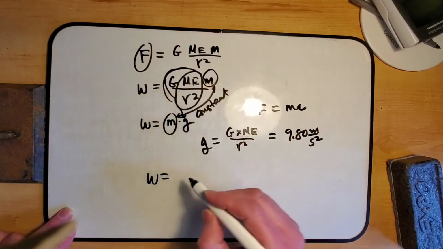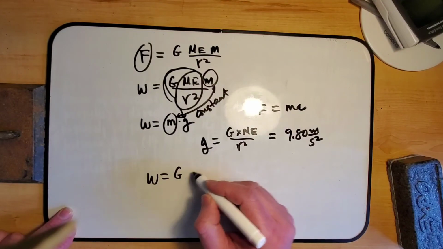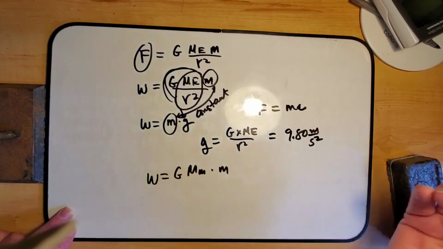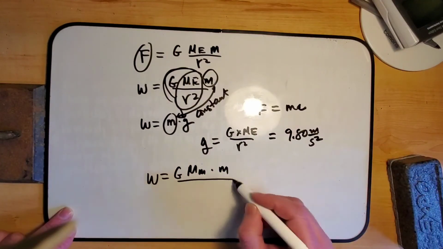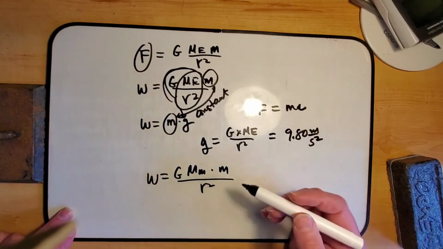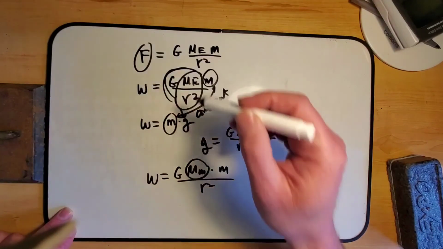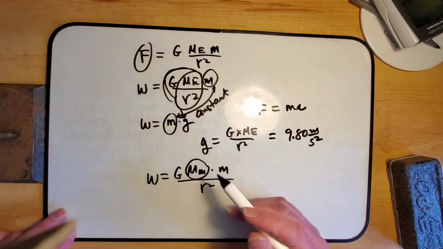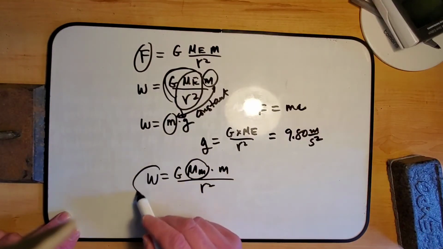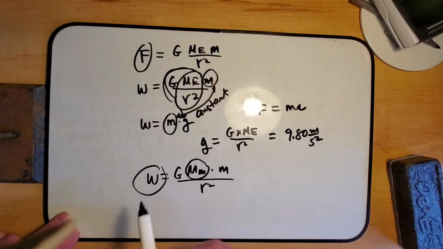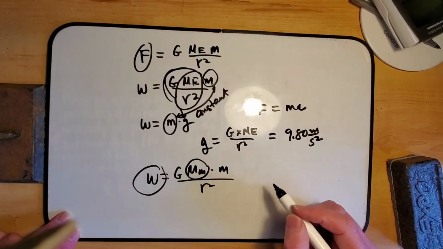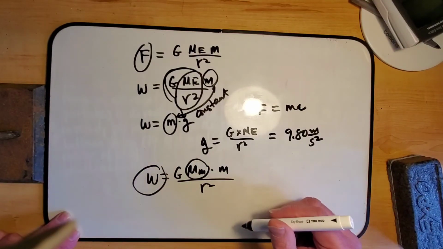Let me replace, instead of M sub E, you're going to have M sub M times mass, could be you here, divided by R squared. The weight will change when you go to the moon, because the mass of the moon will be different than the mass of the Earth. It's obvious. Earth is much bigger, the mass of the moon is much smaller, and so your weight on the moon would be much smaller, by 6 times. We can do this calculation, plug the numbers in and work this number out, but it's simple mathematics.